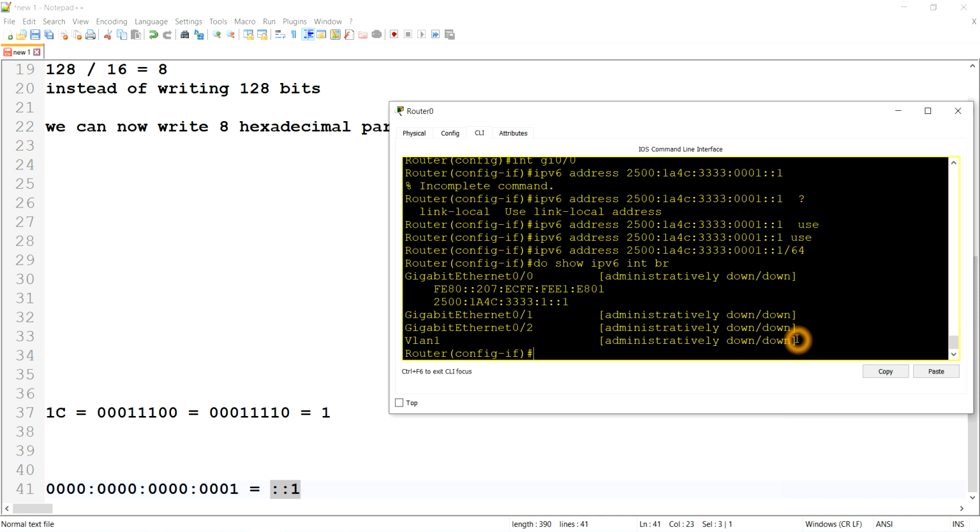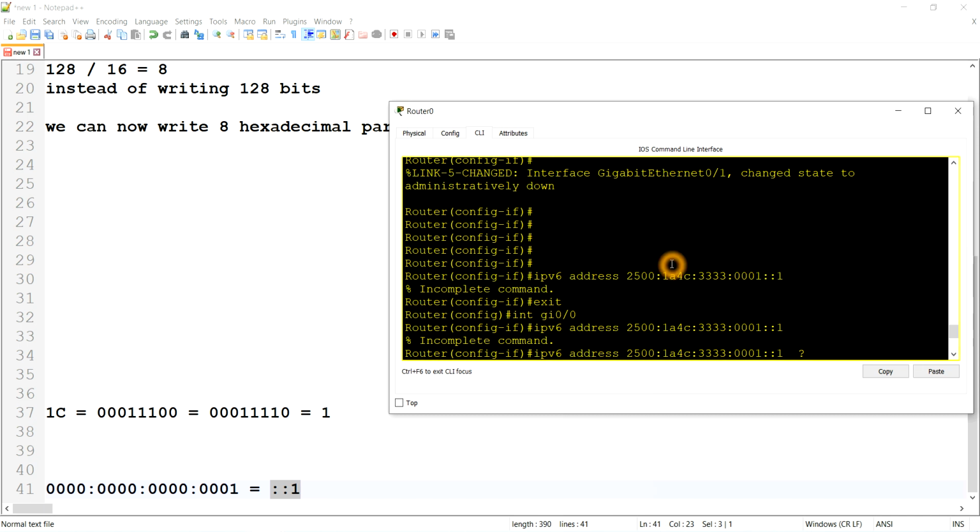Interface brief. Now you can see. So when you are assigning the full IP address manually, please write /64 so that the router will know the first 64 bits are going to be the prefix, and the last part is going to be the host. So this is the way you can assign the full 128-bit IPv6 address, and then it's going to calculate this link local. So this is static. We have also seen how to use static using EUI64.